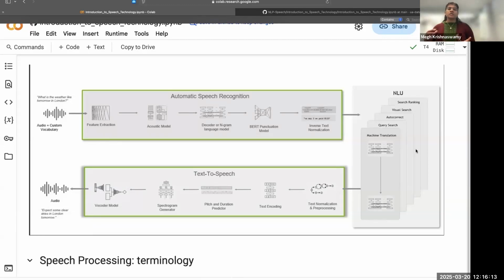And once the natural language understanding component is done, and we have an answer to the query that our user asked, the next thing that we want to do is convert it back to speech so that our voice assistant can respond to the user. And so in this case, the text to speech component of our pipeline takes over, where we convert the text back into a natural sounding voice and provide our user with an answer to the query and provide them with a voice recording that is responding to them.